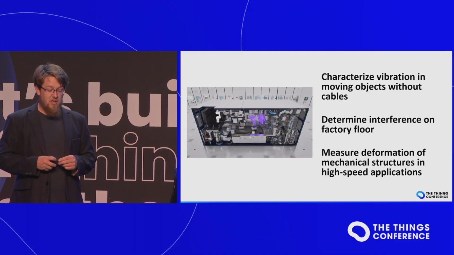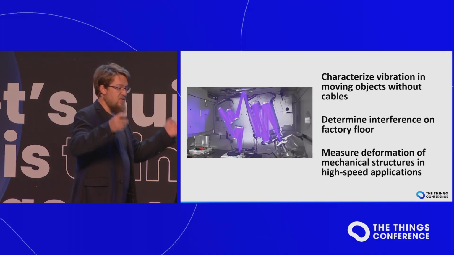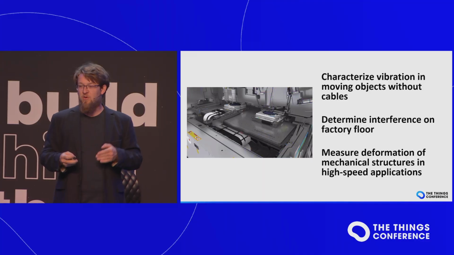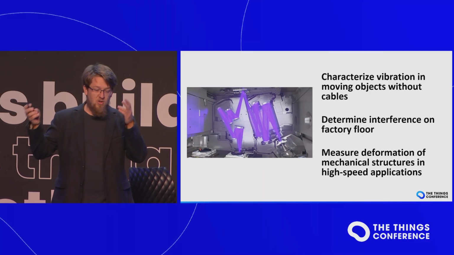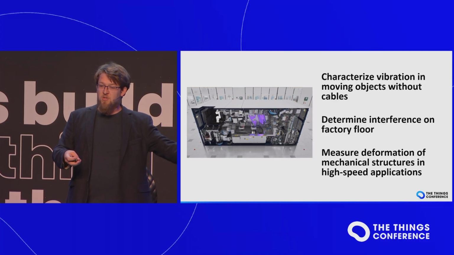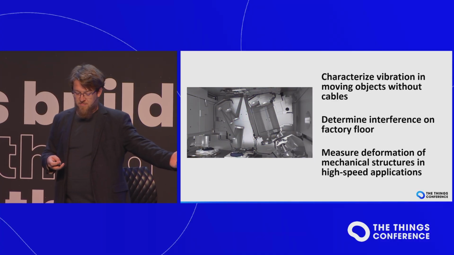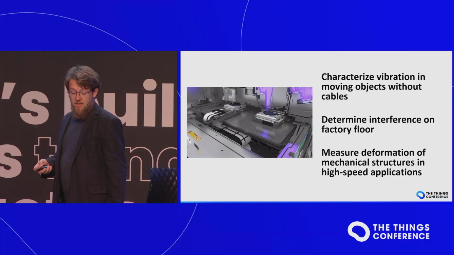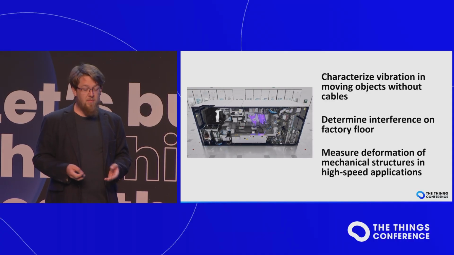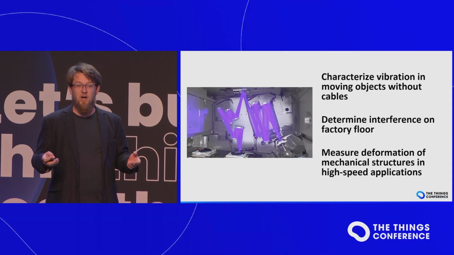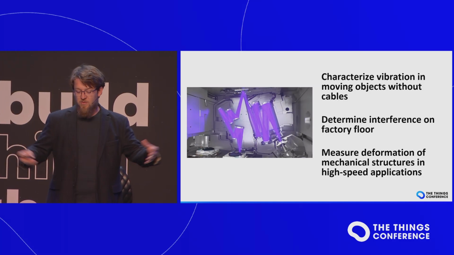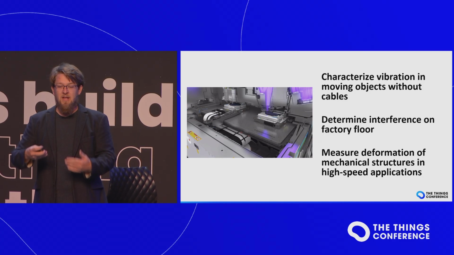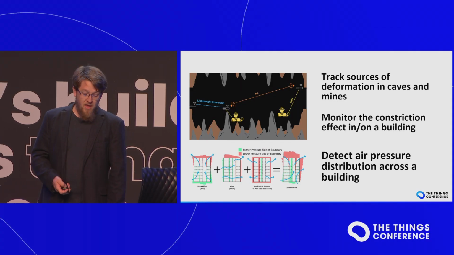Another interesting application is when you have a bunch of these machines installed on one factory floor: does one machine running, creating vibrations, conduct them through the building to the other machine and cause defects on that machine? And lastly, we have problems, particularly with high-speed motion, where the machine itself will deform because of high loads and the motion. So if you have a carbon frame, it will deflect with a particular mode.